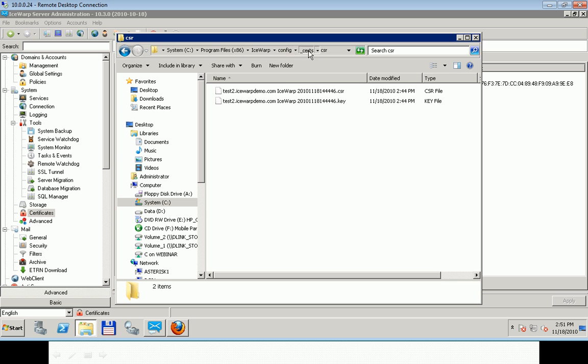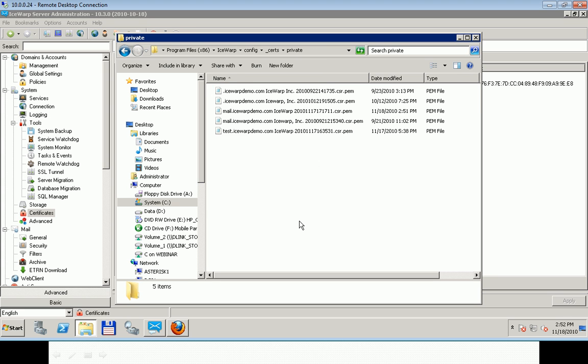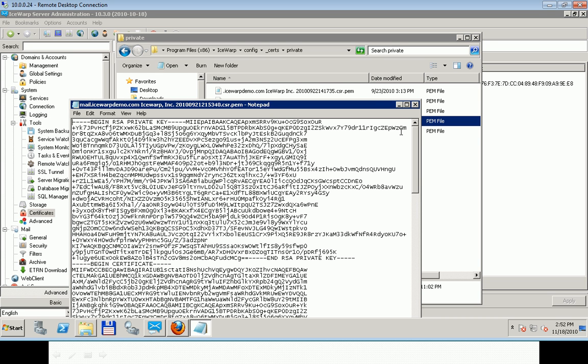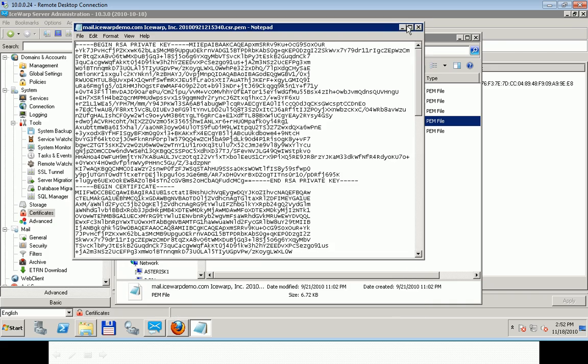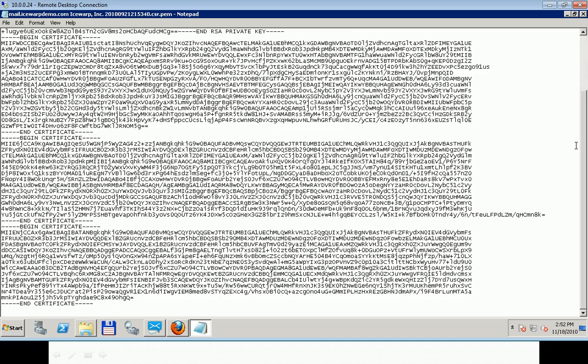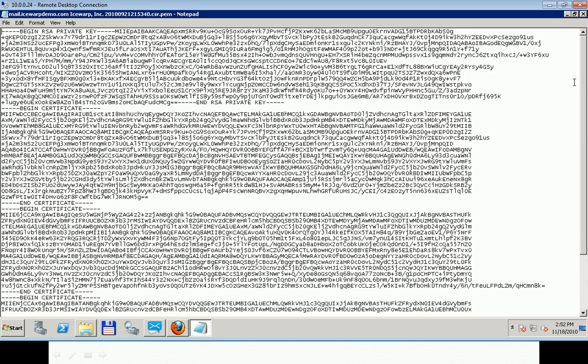So we go back to the folder, go to private. We can now see there is a PEM file automatically created. And as you can see, inside of this file are the different certificates that are needed to complete this certificate chain and encrypt the communication for that domain name. So in this case, there's 3 certificates and the private key.